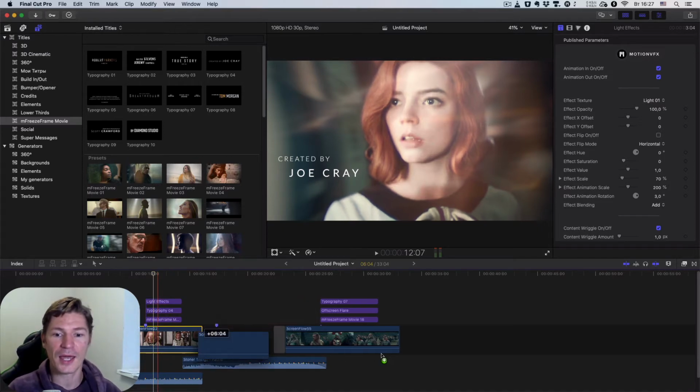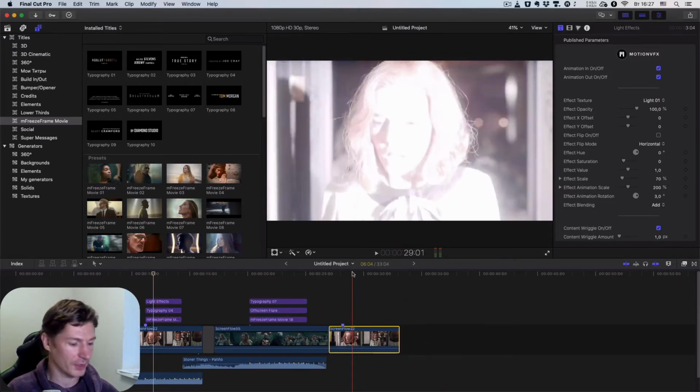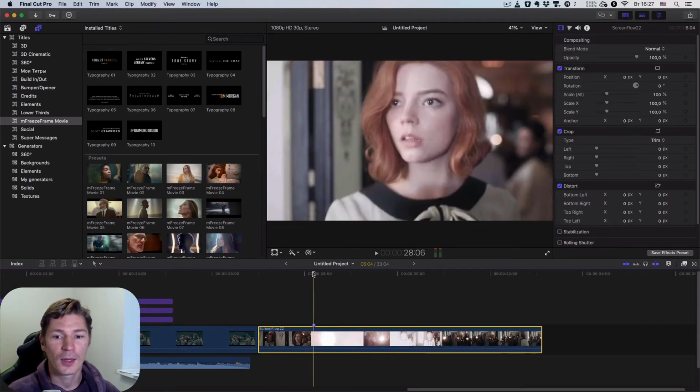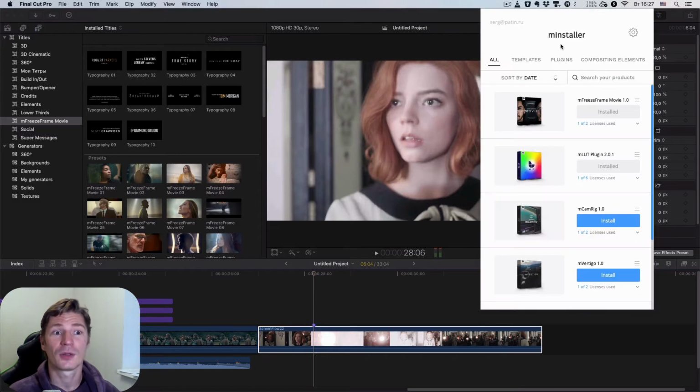Okay, for example, I have this type of video and I want to make a freeze frame with this frame, and I go to the titles and generators sidebar, and I have here mFreezeFrame Movie. Of course, because this plugin is from MotionVFX, you can install it with the MInstaller from MotionVFX.